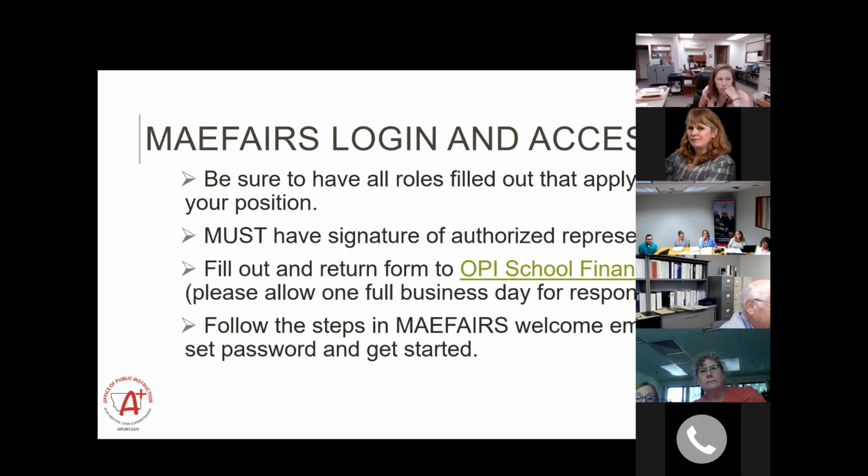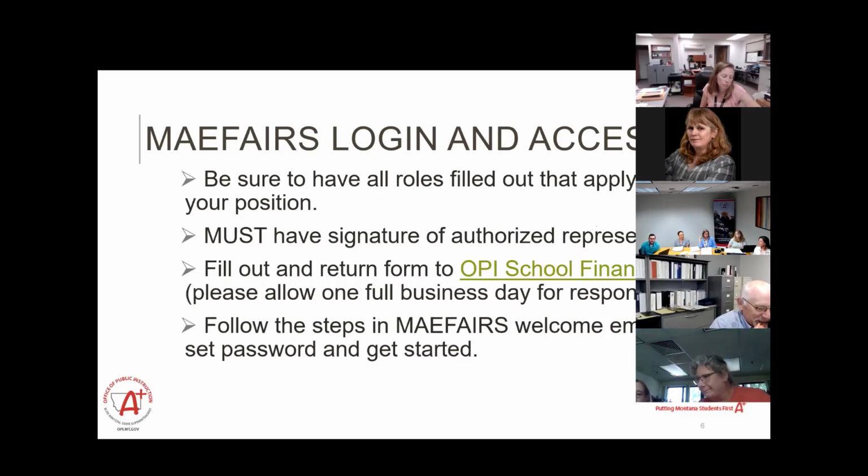All right, so once you've filled that out, you want to make sure that you get your authorized representative to sign the form. Without this signed, I cannot process your request, and then we don't have you getting into MAEFAIRS. I believe your district superintendent should be able to authorize any of these forms for you. If you don't have one, it was the treasurer. Is that correct? County treasurer? County superintendent, you would reach out for that authorized signature.